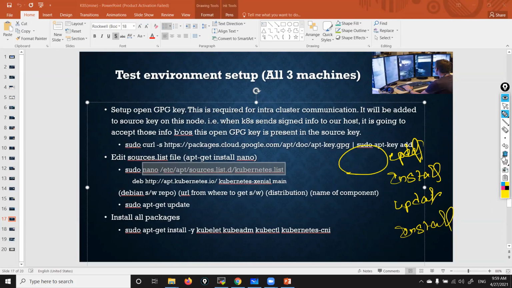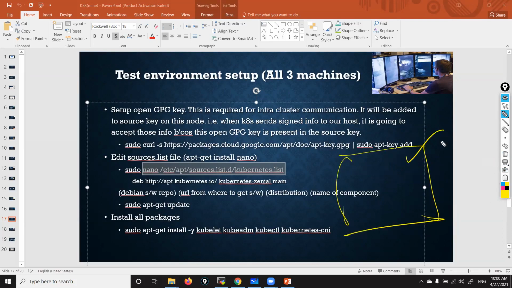So here we follow some different procedure. That is, we create a file. In that file, we mention the package for which distribution. So Debian machine or Red Hat, we mention the distribution. Then we mention the website name from where you want to download the package.